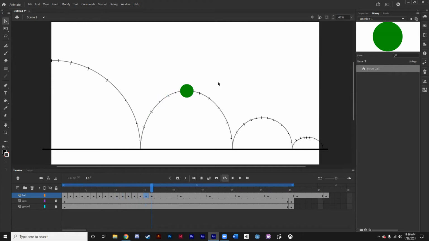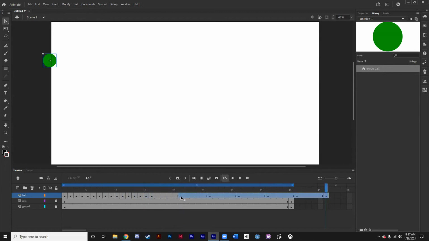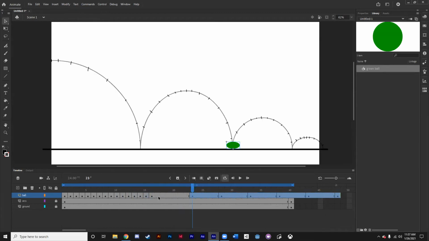All right. And now I'm going to do the same thing right here with all of these frames. Let me figure out exactly how many frames I need, though. So 1, 2, 3, 4, 5, and 6. 1, 2, 3, 4. So I'm extending 2 and 6. There we go. And just creating keyframes through here that I will now extend. Make sure I'm in the right place.